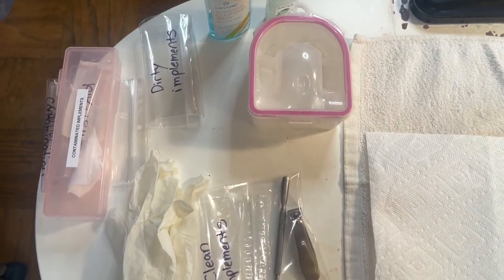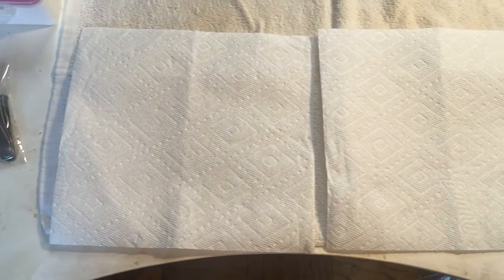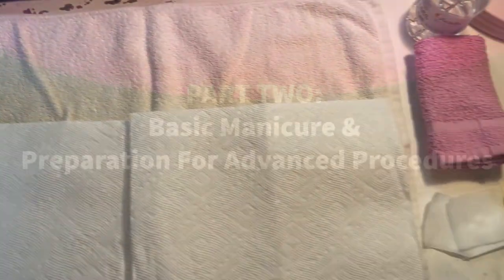This is what your table should look like. Just note that all supplies should be to the left or right of you. No supplies should be on your towel.